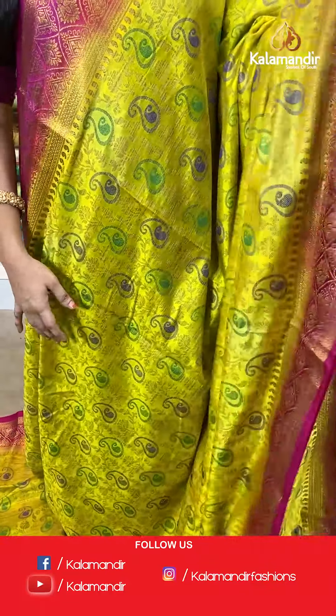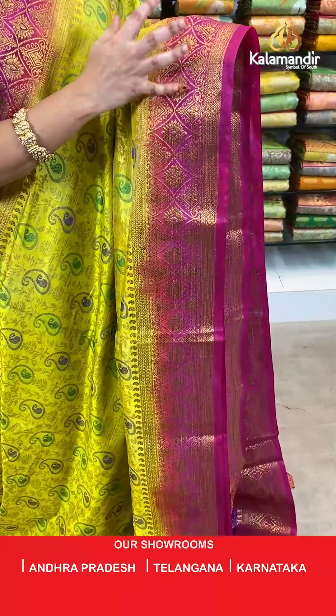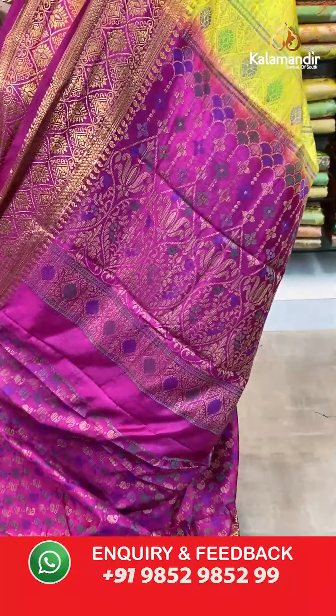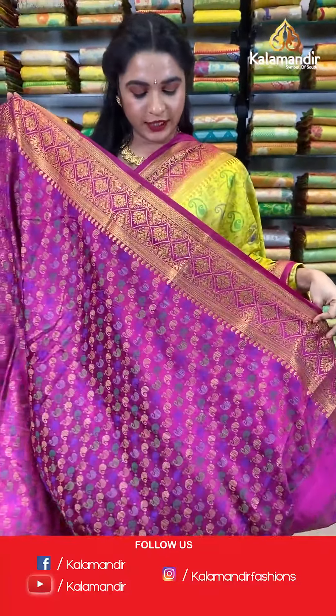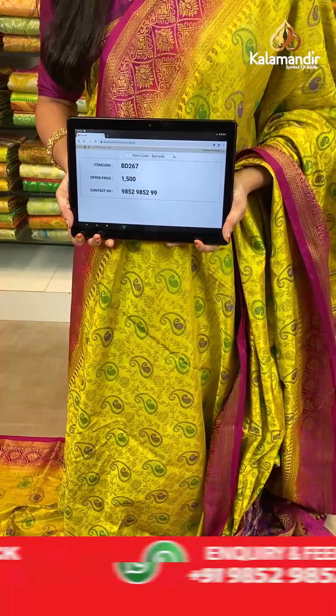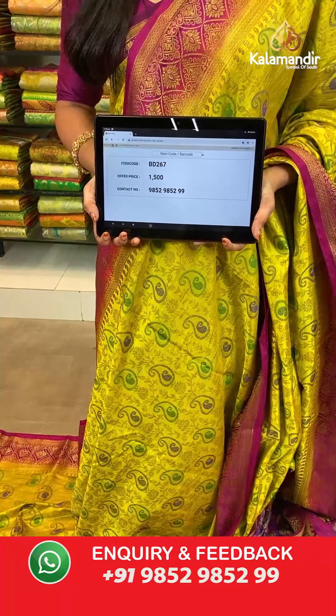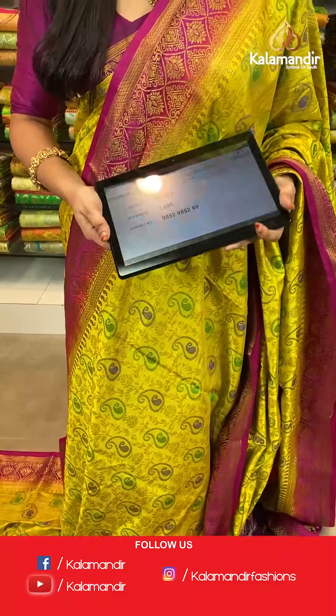Very gorgeous and traditional combination — lemon yellow and pink-yellow color. All over the body we have leaf and parsley jhal in thread weaving. Contrast border with intricate circle brocade, intricate diamond florals in golden zari. Contrast pallu with lotus and small floral booties and floral brocade in thread weaving. The saree is paired with a contrast brocade blouse with border. Saree code BD267, actual price 1500, offer price: buy 3 sarees for just 4000 rupees. To book, send a screenshot to our WhatsApp number 9852952929.